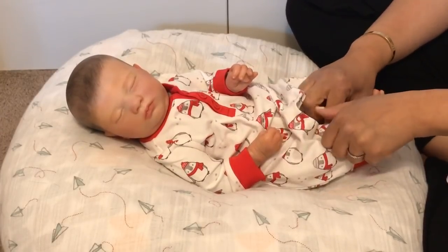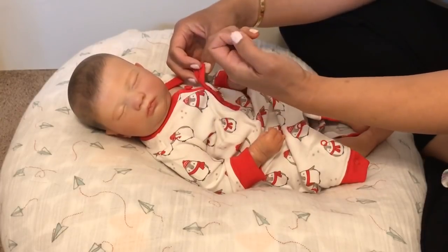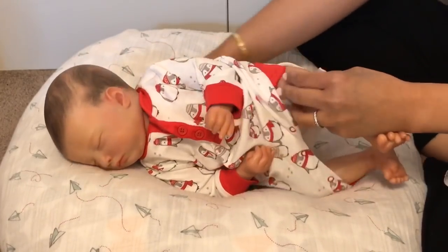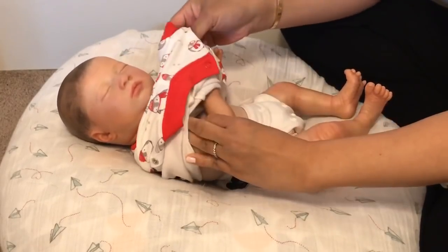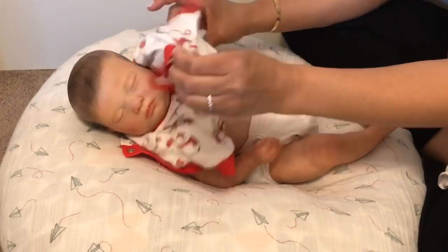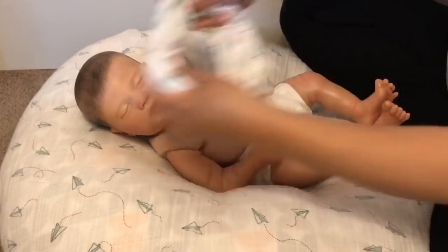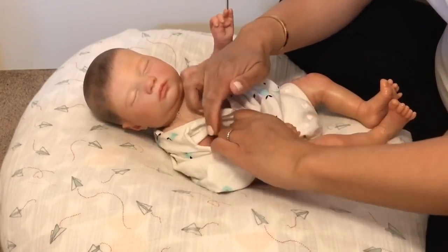A lot of people were responding to the post, and then one artist posted three separate comments with examples of what she considered badly done dolls. I was horrified — one of the dolls was a picture of my Avery, my very first baby, which I know is not good. I figured out where she got the photo: it was posted in the Bountiful Baby forum in that thread about showing your very first baby.